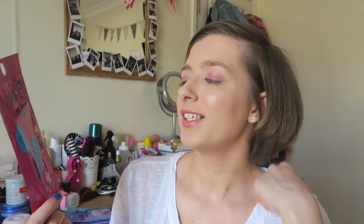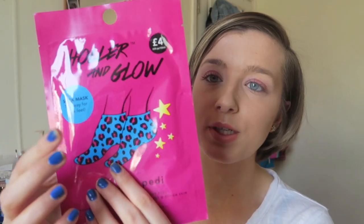The last one I got, also from the Holla and Glow range at Primark, was four pounds. This is a sock mask — it says it's the new way for feet. I get really dry skin on my feet like most people do, so I thought I'd try it out. It's called the Perfect Pedi, in a leopard print because they didn't do the unicorn print for this one. It's a transforming intensive foot peel that magically removes and soothes rough skin.